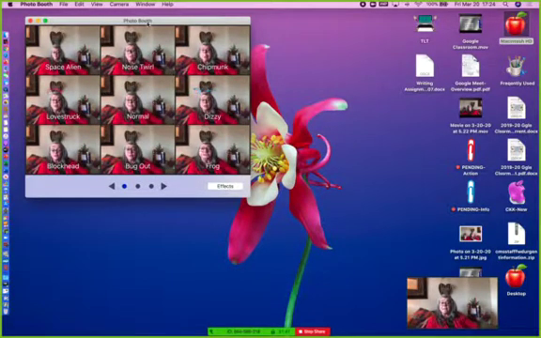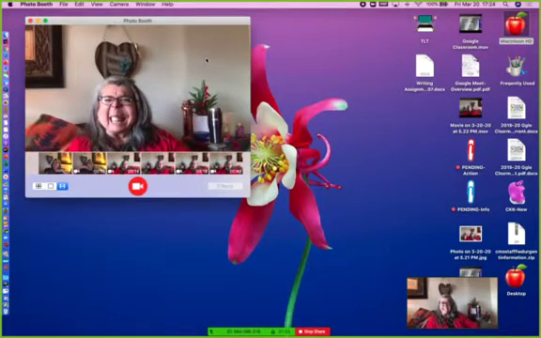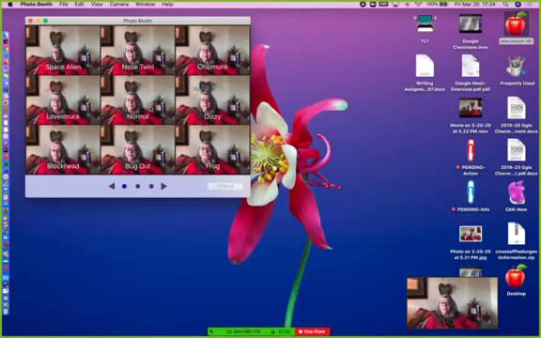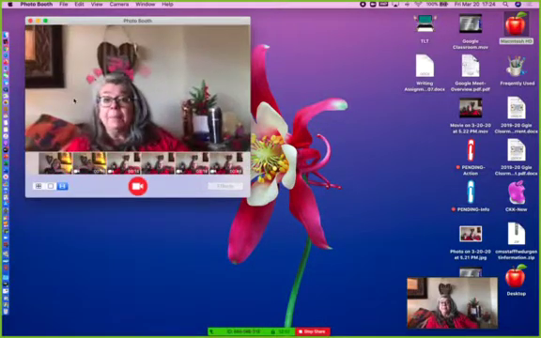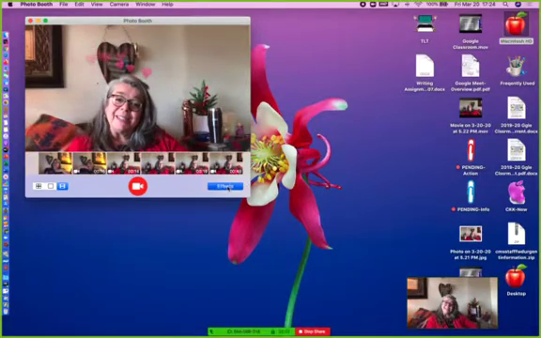When I click on effects, I have all these different things. I can be a chipmunk. Now that's fun. I already kind of look like a chipmunk anyway. Let me go back to effects. The kids will like this. You can be in love. There's my heart. Go back to the effects.